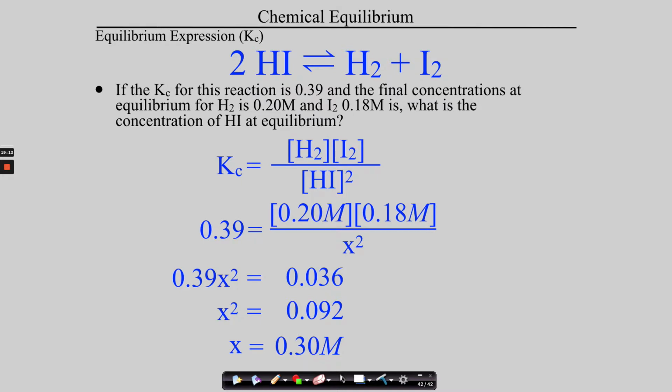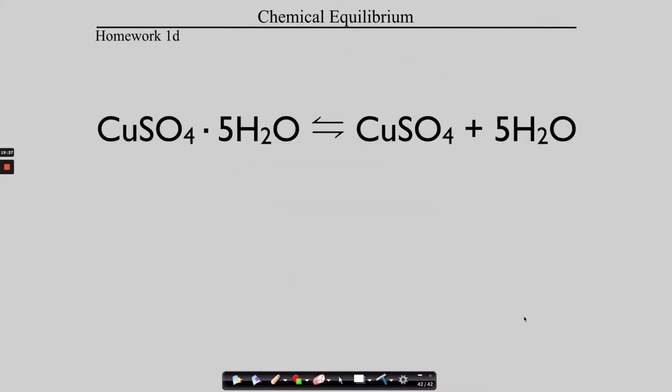Okay, so would you do me a favor and pull out your homework? Take a look at that. There's one of the homework questions that I want to point something out on. On homework 1D, it asks you to write the equilibrium expression for something we've never seen before. Okay, it asks you to write the equilibrium expression for this reaction.